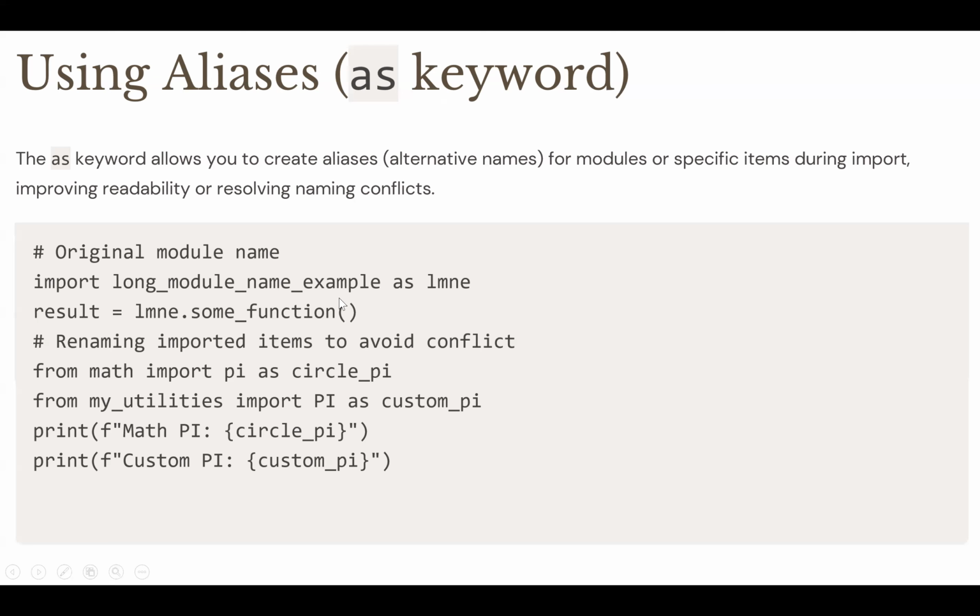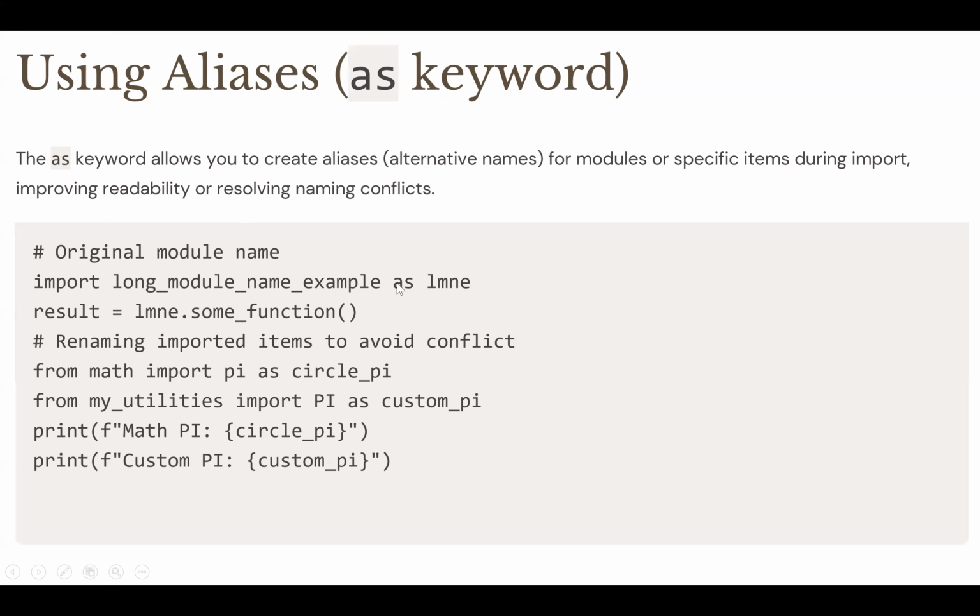It is too long to remember, and while writing our script, you have to be very careful. You should not make any spelling mistakes. It is very difficult to remember these long names for a module, so we can just rename it. How can we rename it, or give alternative names?